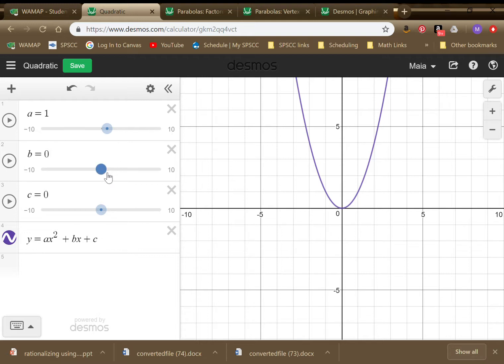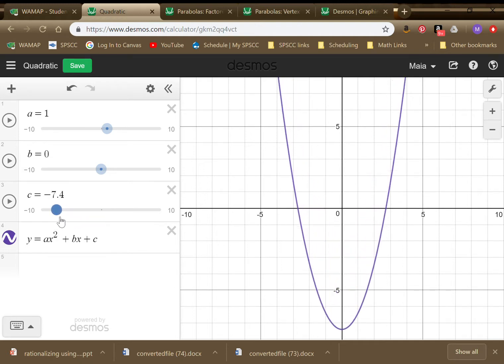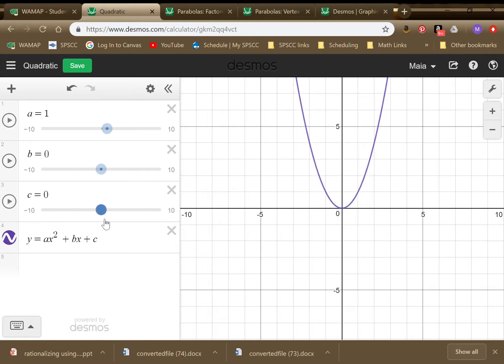Okay, I'm actually going to skip b because it's the most subtle. c, let's play around. c equals 0 right now. If I start to increase c, notice the graph doesn't necessarily appear to be changing shape. It's just sliding up the y-axis. And if I make c smaller, it looks like we're just sliding down the y-axis. So the way I would say this is that c will tell you where your y-intercept is.